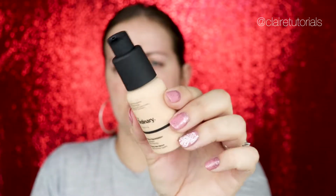And this is a 30ml product, and I bought 1.2N, which is neutral, and this is the serum foundation, and that's the packaging. It's kind of cute. So I will do a first impression on this one when I'm feeling a little bit better and my skin's in better condition, so I'll try that one out for you and let you know what it was like.